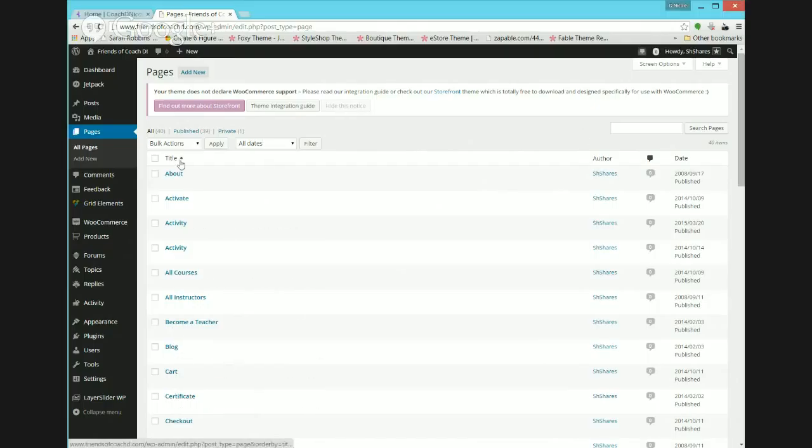I'm going to go to the About page, and if you hover over all of these, you can see the various options for making changes to any page. It shows me edit, quick edit, trash, view. You will see these options almost always on other sites.